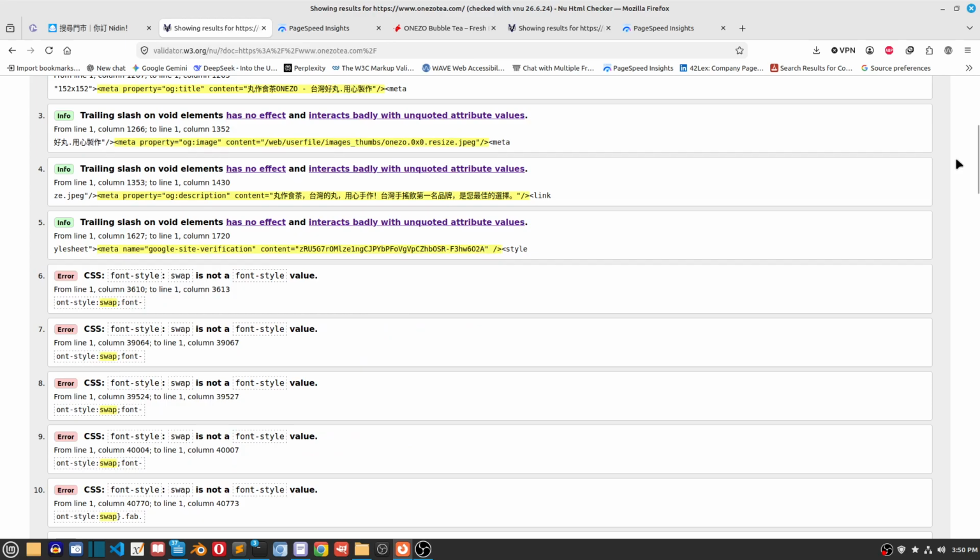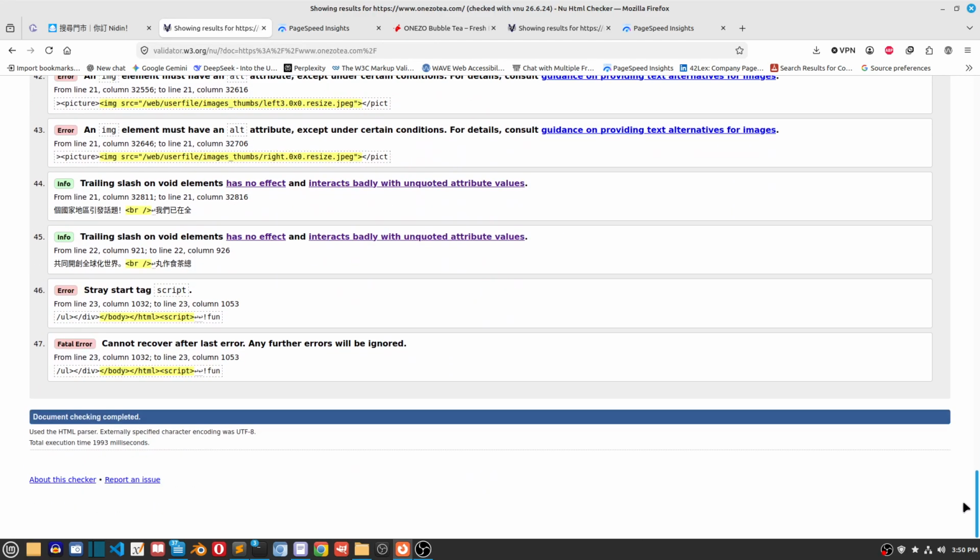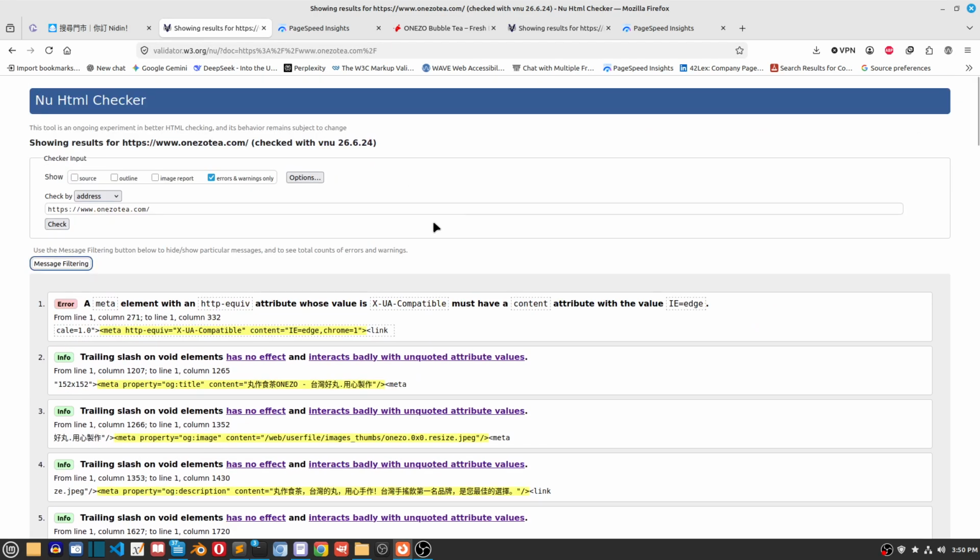Whoever designed this, if you're a web design company and you're a professional, and if you're charging people to design something, you should be a professional. You should validate your code. You should make sure all the code is valid. These are errors. Any one error can prevent it from being ADA compliant. They can prevent it from working correctly in a device. You want to have 0 errors.